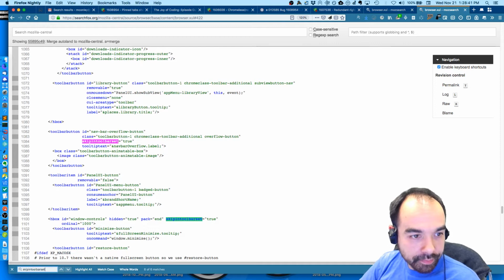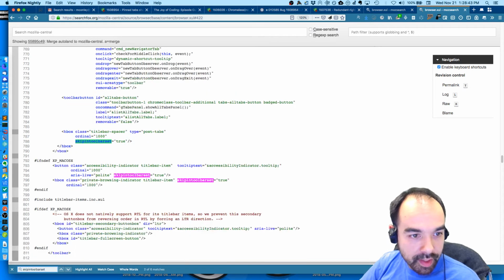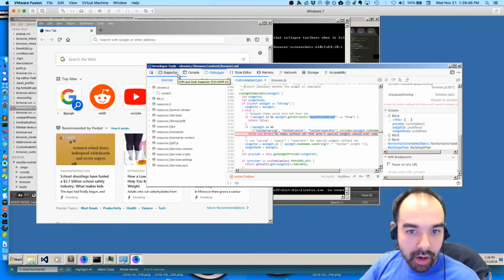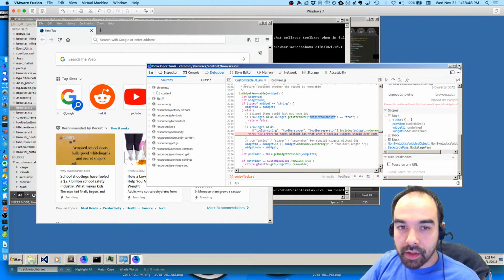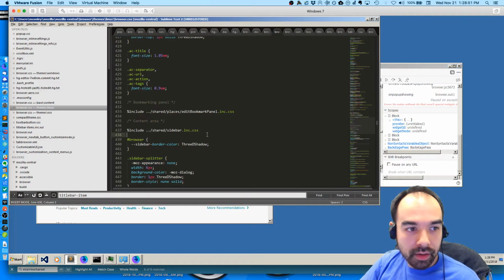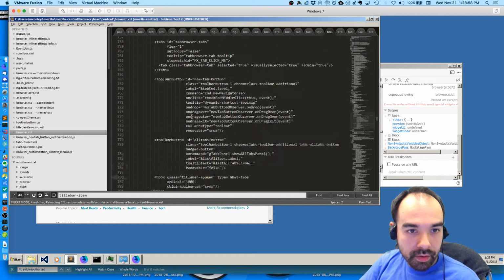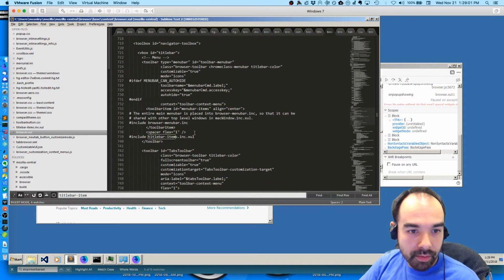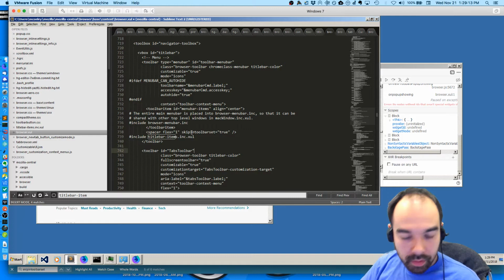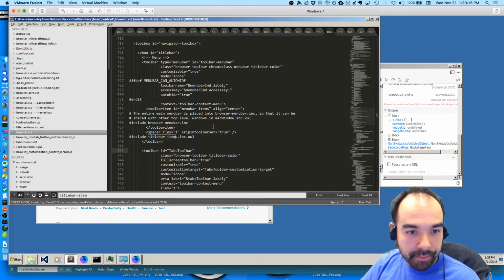I think we tend to say skip in toolbar set. All right, so that's probably what we should do here instead. So I'm going to try and set that up, and we're going to see whether or not that helps. So this is the spacer after the menu bar, right here. Save that.